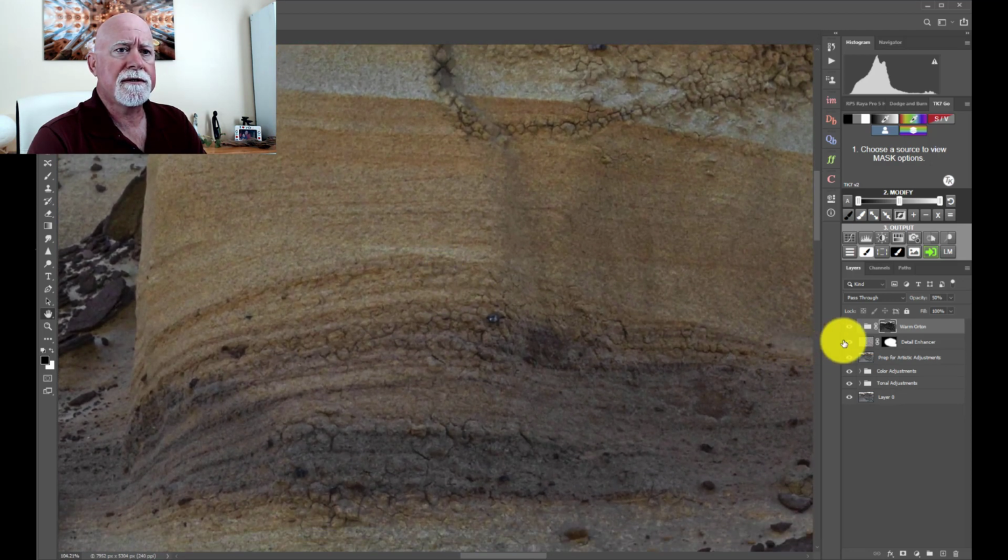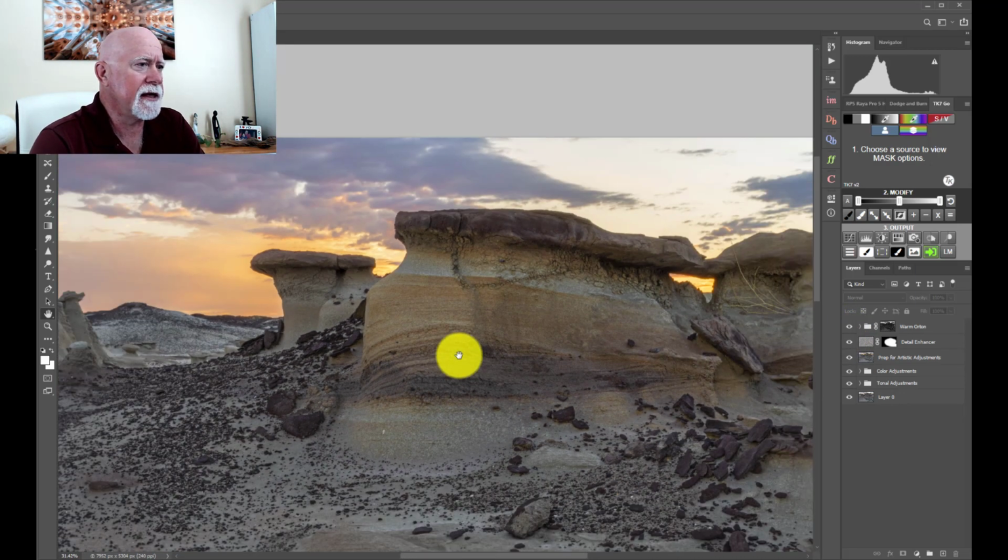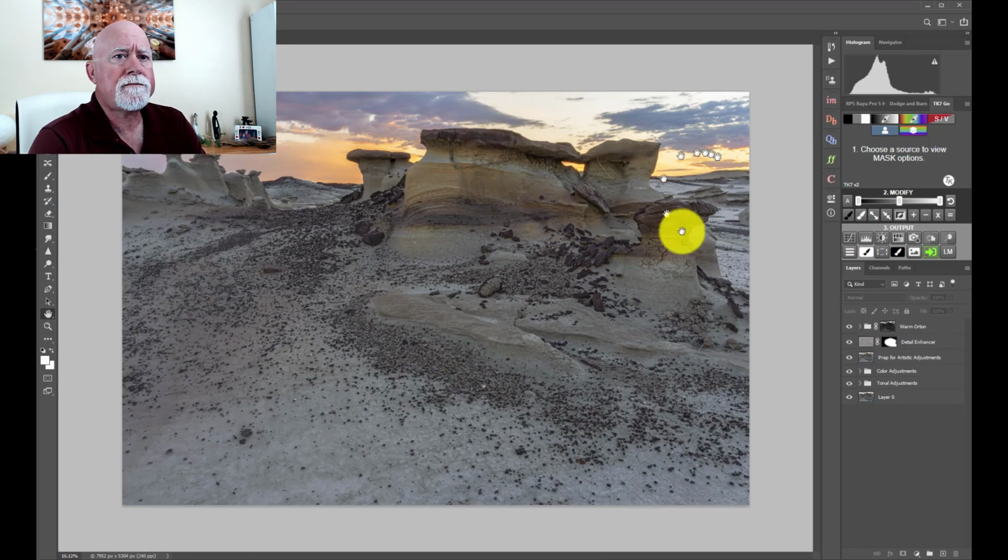So that's pretty nice. Let me go here to the detail. I think I might want to ramp that up just a little bit because of the Orton. There we go. So you get a little bit of that Orton effect, and look at that. The detail just brings that right out. So that's looking pretty good.